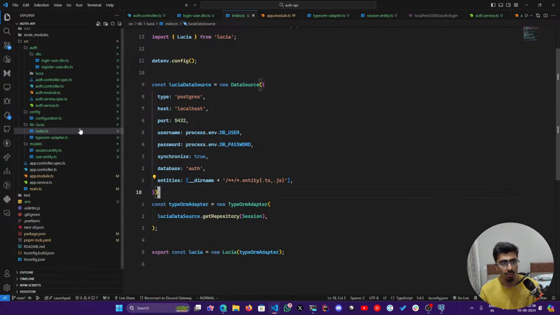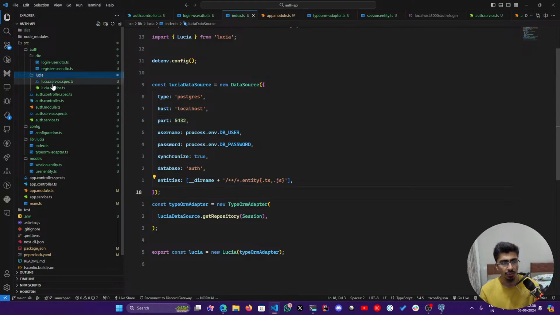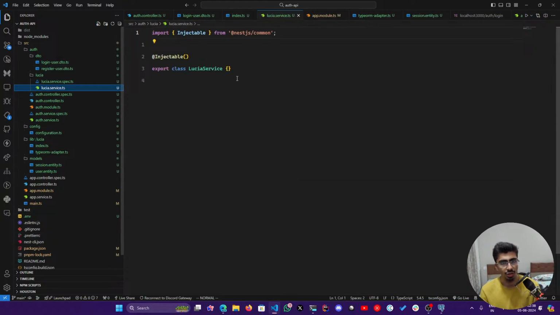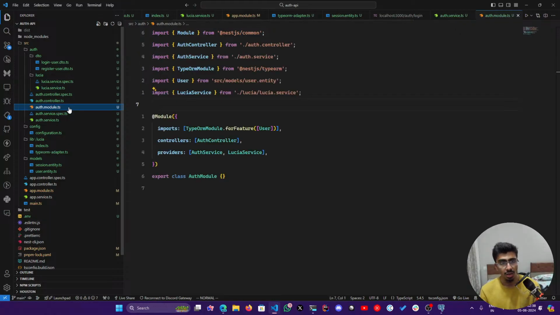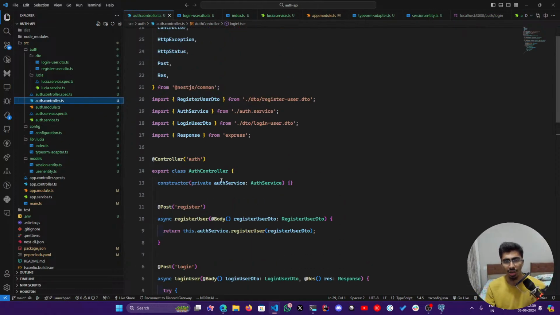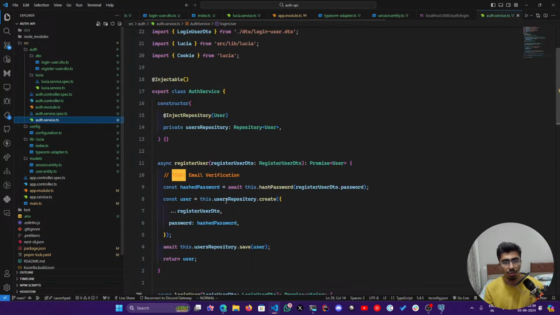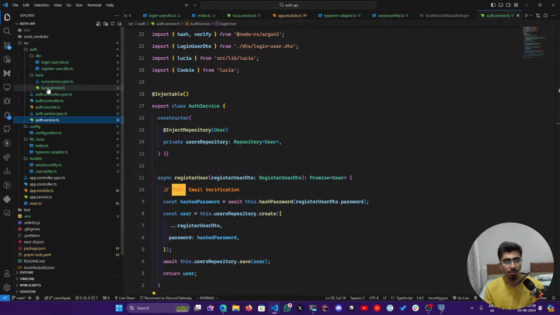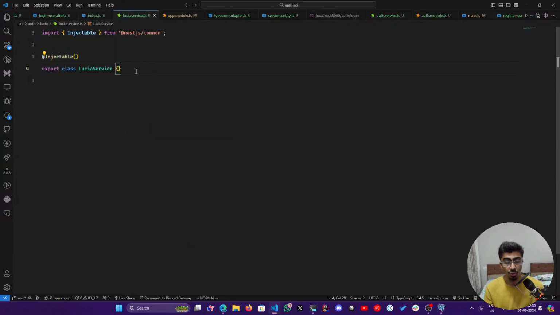Okay. So it created this Lucia folder which contains the Lucia service, which is an injectable, and then you can actually inject this right inside the auth module. Oh no, provide this. So yeah, it can be injected into the auth service. I think so. So now let's actually build this one out. Lucia service.